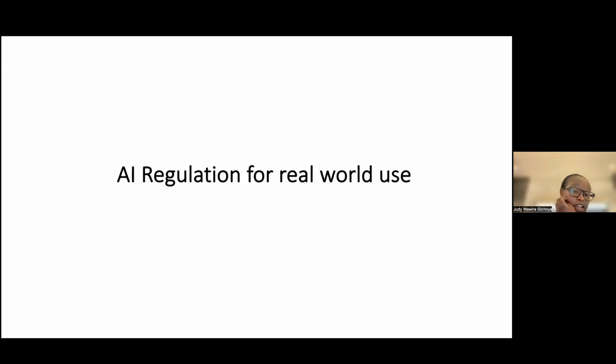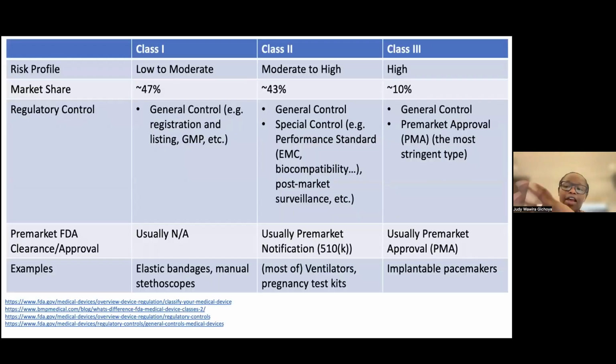And so AI regulation, which is my second area for real world use, is really about the FDA and the process of FDA approval of software. This is an area that is completely changing. Over the years we've seen the FDA thinking that they don't need to approve any software, that it's just an evolving area. And we've seen recent changes, including that you can now make adjustments to your software.